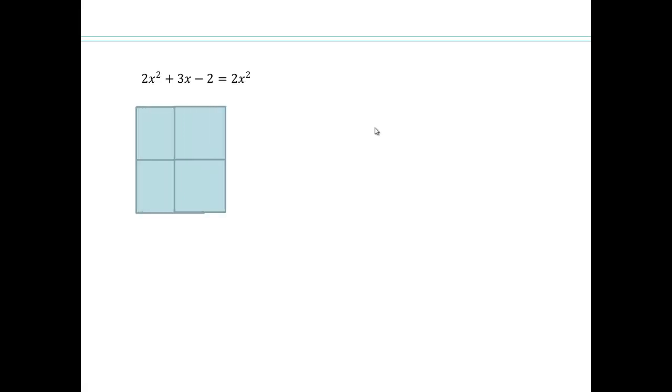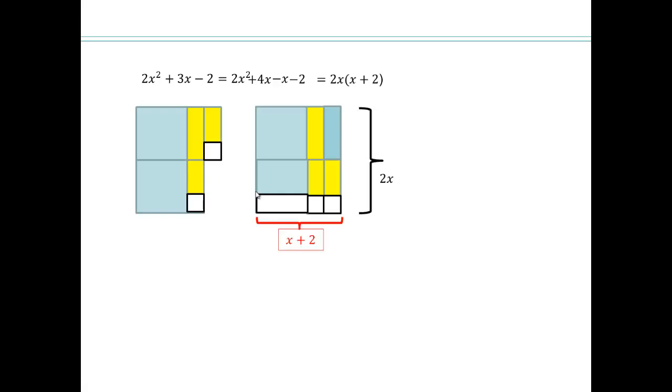So let's see if we can organize them into a rectangle. So here's my 2x². Remember, this can fit sideways here or vertically like this. All right, so let's see what we're going to do next. If we say 4x's, so 1, 2, 3, I'm going to take a gouge out of here and put that up there. OK, but now remember, these had holes in them, so I'm going to have to put those holes here. Can you see? So those two holes went there and this gouge went and sat up there. So what do you think is the answer then? So this is x + 2 and this is 2x - 1. Minus 1 because we took this strip out. So that's the (2x - 1) times (x + 2).